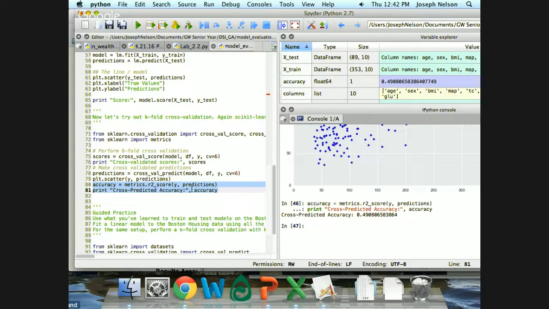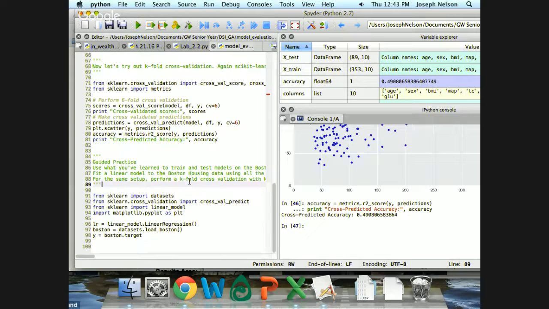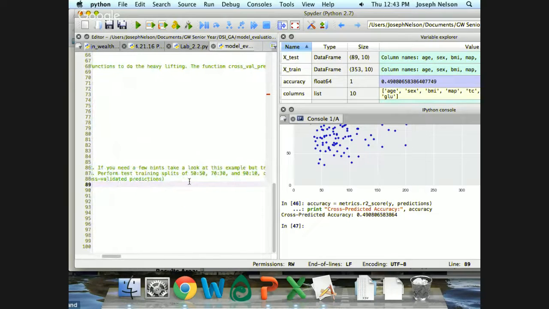Is that clear? And then I left in here a guided practice as per the recommendation of GA. It's the same thing, except it asks you to do different splits, a 50-50 split, a 70-30 split, a 90-10 split, and compare the test scores.